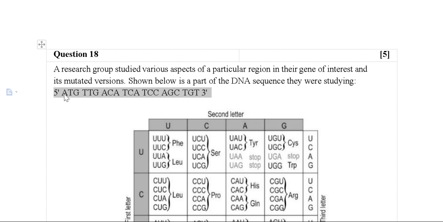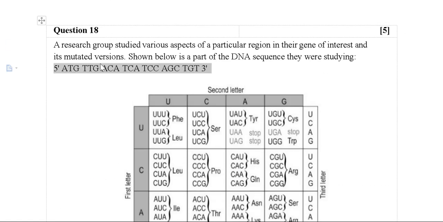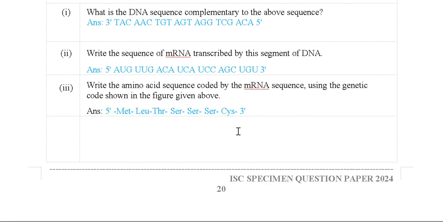So this 5' to 3' strand of the DNA is the same as the mRNA, except obviously where T is not there, U is there. Thus this 5' to 3' strand is called the coding strand. And the sequence on which the mRNA will form is known as the template strand or anticodon strand.